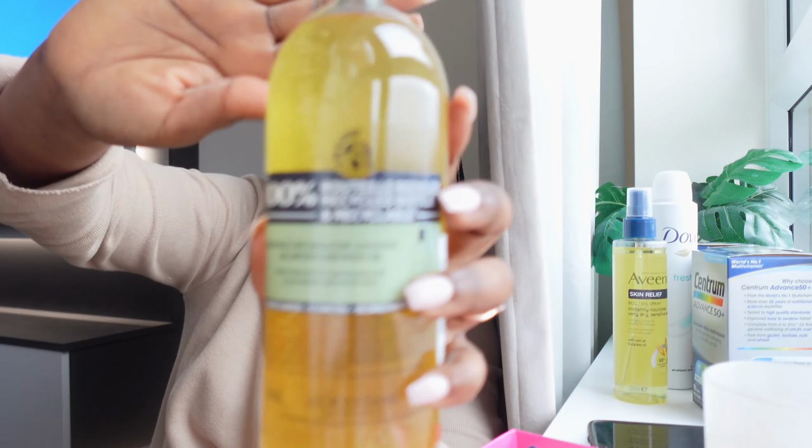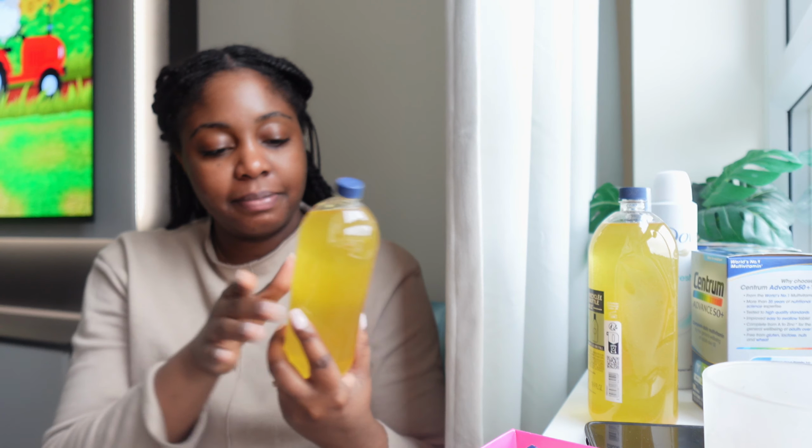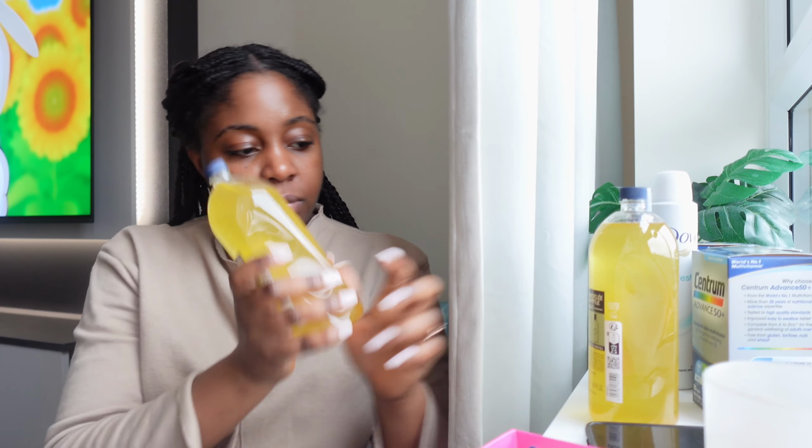And then the actual things I got is just refills of the almond shower oil. Yeah, now my husband is obsessed with it. I don't know how to keep up this lifestyle, but hopefully we'll survive. But yeah, that's all there is. I got two of them. So I'm just going to refill this, take all of this up.